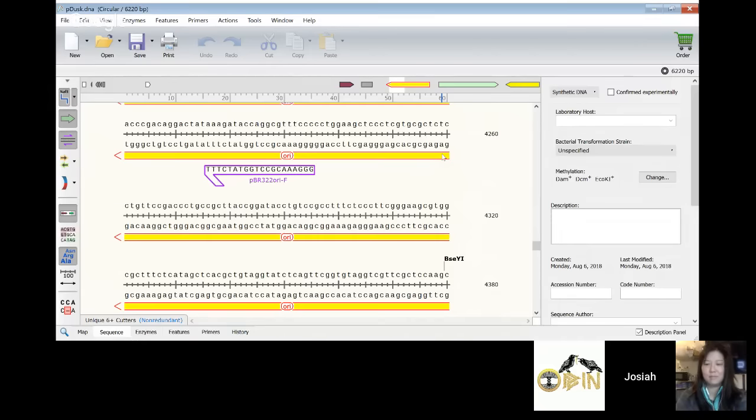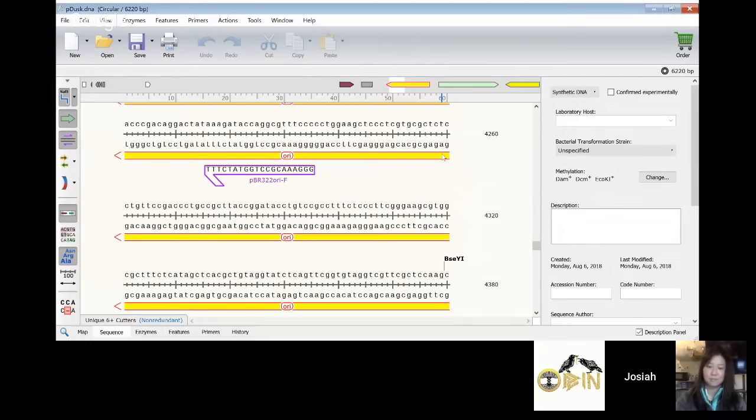So if the cells are growing and multiplying, they replicate the plasmid and share it between their daughter cells. So the plasmid keeps growing and keeps being replicated. This origin of replication is common in bacteria and yeast generally. Not so common in other cell types, but very common in bacteria or yeast.